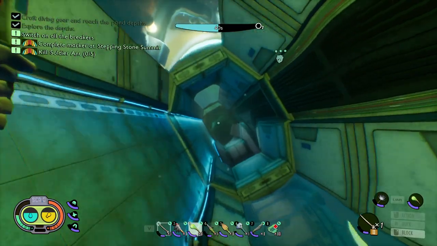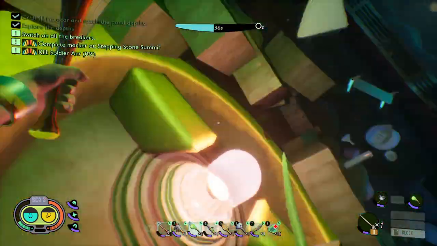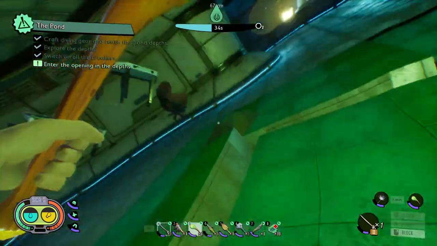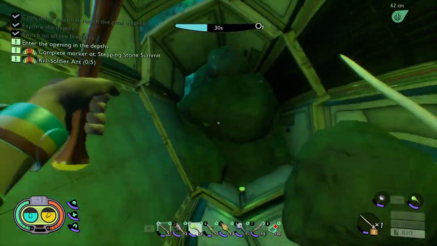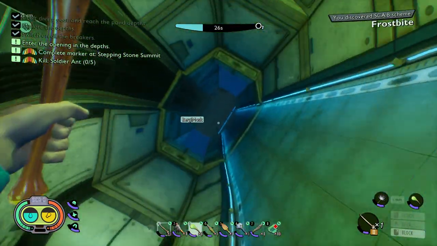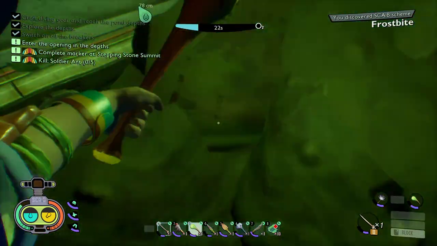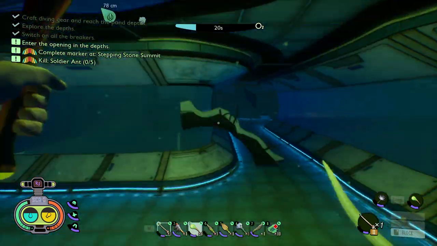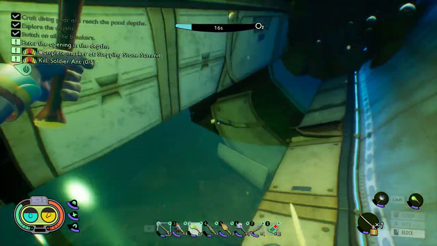Did I lose all my stuff? Yeah, where's my stuff? Where's my pack? Got it. Breaker's flipped. Where's my pack? It rolled down farther. Oh, it sank. Gotcha. No, it's not a halfway point. Oh, I'm gonna die. I need to get out of here so it doesn't get lost in here.